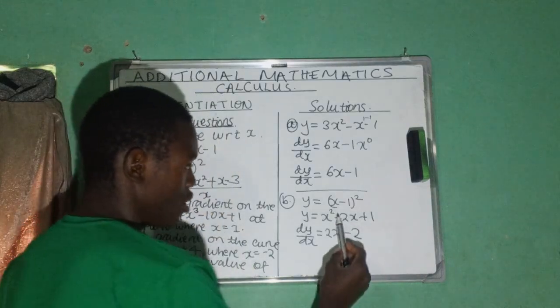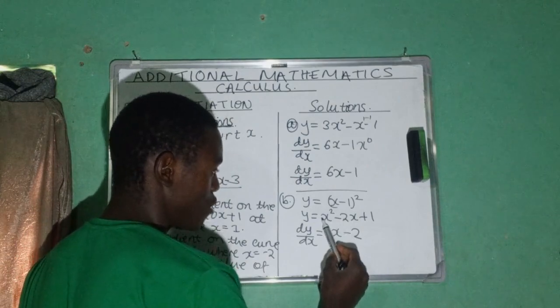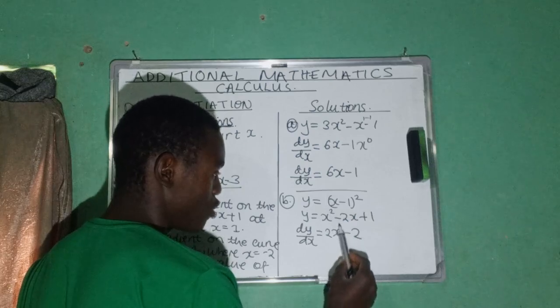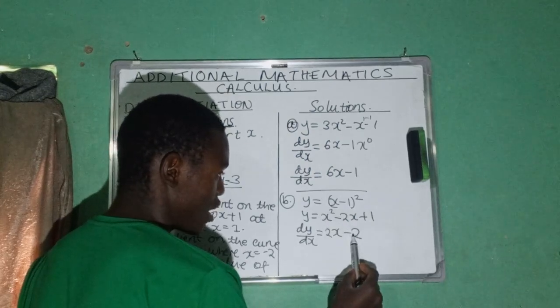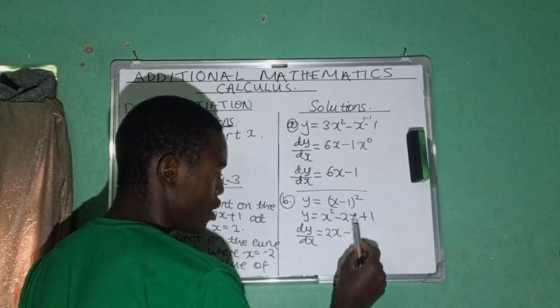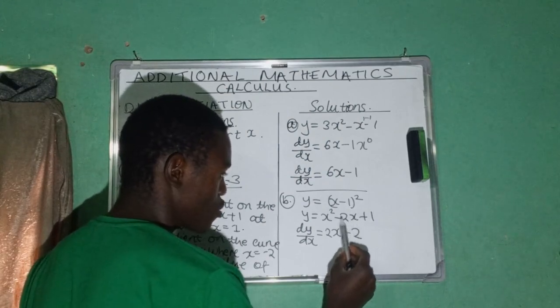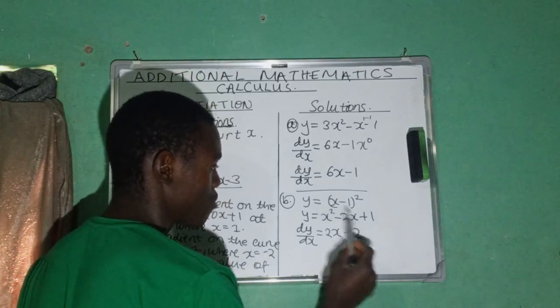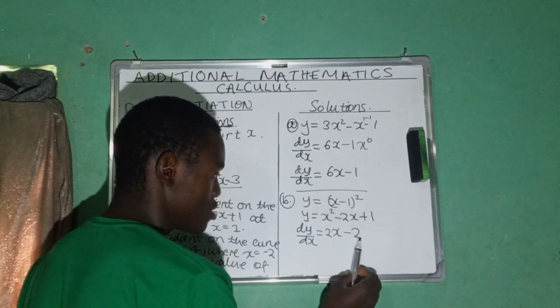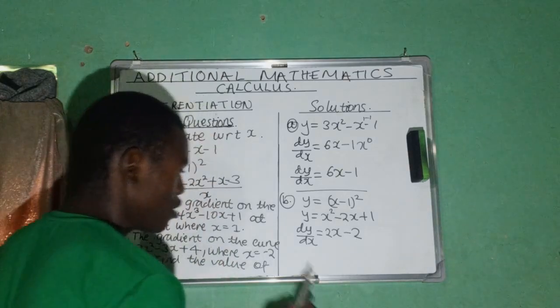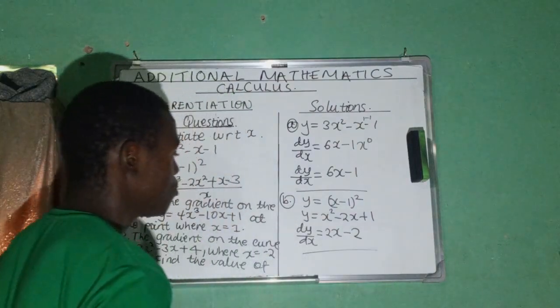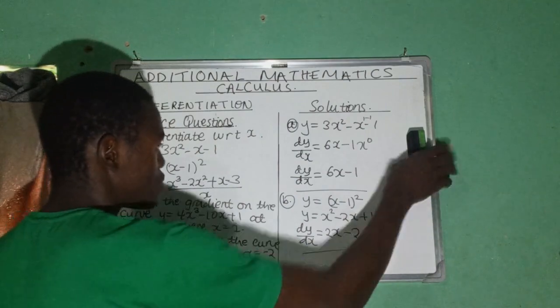What have I done? The power multiplied by the number in front is going to give us 2. 2 minus 1 is power 1. We don't write power 1. So minus, the derivative of a variable in this case is going to just be the coefficient in front of the variable. And then we'll be left with this constant there. So dy/dx is 2x minus 2, and that's your answer for (b). So we can go to (c).